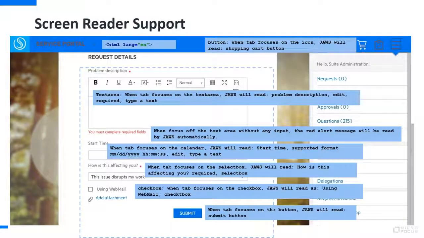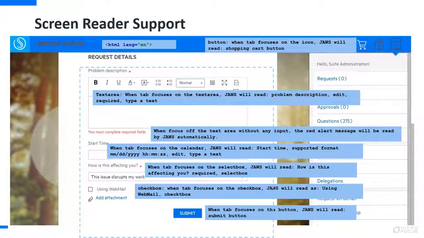And about the screen reader, we support most of the common components displayed in the service portal, although for some complex components like the tree view, we haven't supported the screen reader yet because it's a bit complex.